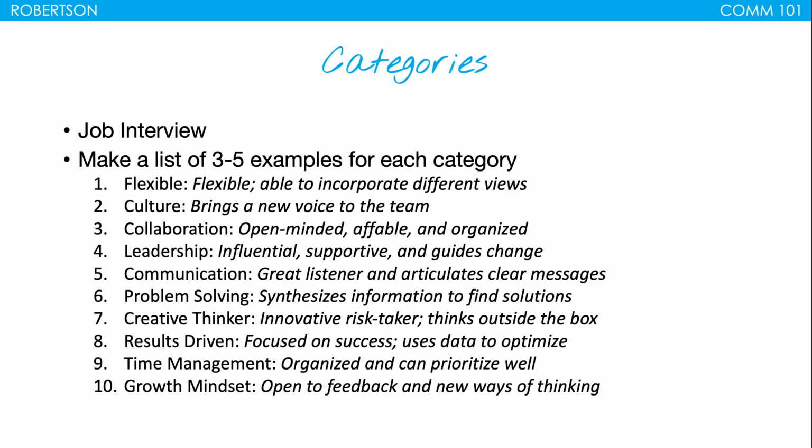So what you would do here is make a list of 3 to 5 examples for each one of these categories. So go through each, and you don't have to write the entire thing out, but just a couple of words that are going to bring these to top of mind. And really that's the key of this particular strategy. It's not that you never knew this information, and it's not that you have to study this information, but what you do need to do is bring it top of mind and then practice presenting it in an organized manner.